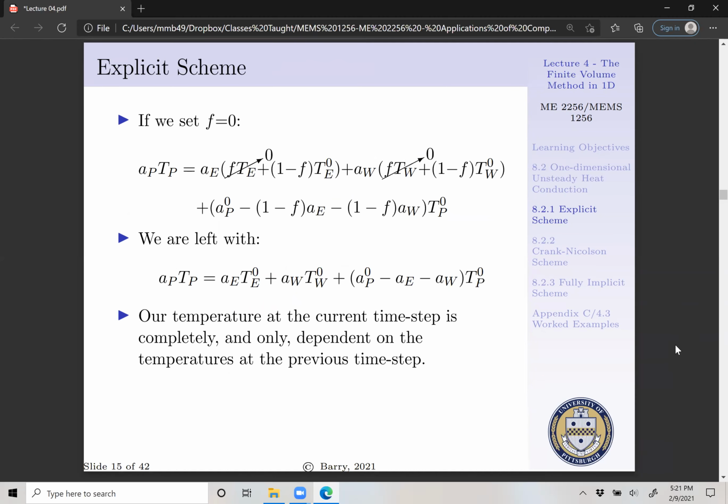I think I've been droning on enough. Let's take a little break. It is 5:20. Then we'll get into the explicit scheme, talk about the final form it takes, talk about a few of the limitations of it, especially when we look at a ratio of our time step and cell size. And then we'll go through Crank-Nicolson and implicit. So let us take, I don't know, an 8-minute break. Come back at 5:30. Stretch your legs, get something to drink, use the restroom.